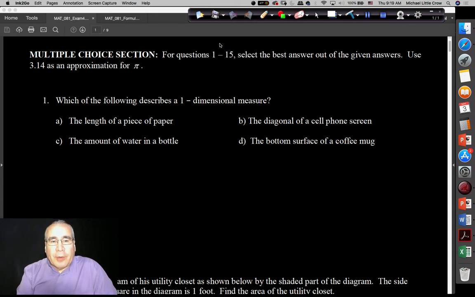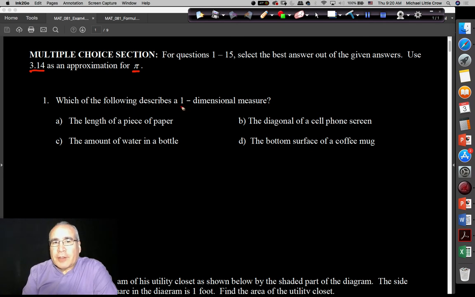So we are going to be looking at these 15 questions. One of the things we notice, since we're doing geometry, there'll be times when the formula asks us to use pi. We want to use 3.14 as the approximation for pi, as a rounded number. Okay, so don't use the pi key. If you have a calculator with a pi key, use 3.14. So let's take a look at the first question.